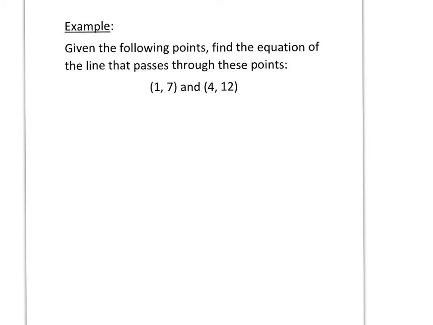Hello, this is Mr. Soy, and I wanted to show you an example of how to solve the problem when you're given 2 points and asked to find the linear equation that passes through those 2 points. As you can see, we're asked, given the following points, find the equation of the line that passes through these points. We're given the points 1, 7 and 4, 12.